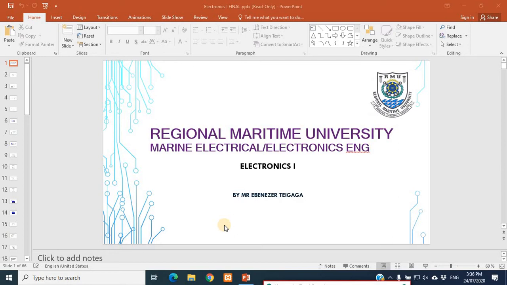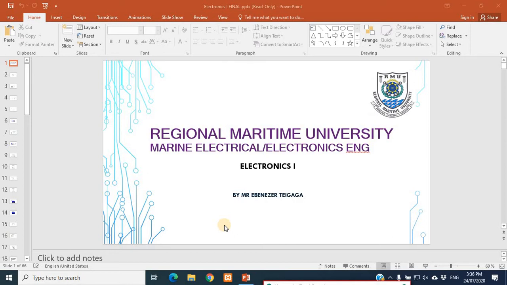First of all, you cannot talk about electronics without considering electricity, in which the basic phenomenon is the flow of electrons, which results in electric current. Without electric current, there will be no electricity. Without electricity, there will be no electronics. So in order for us to look at electric current, we also have to look at the electron, which is responsible for electric current. When we have flow of electrons, we have electric current.